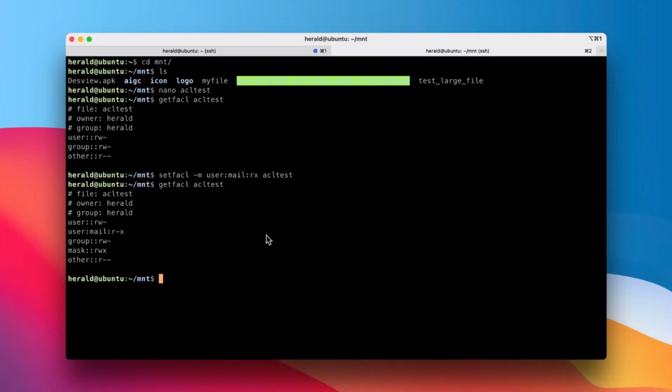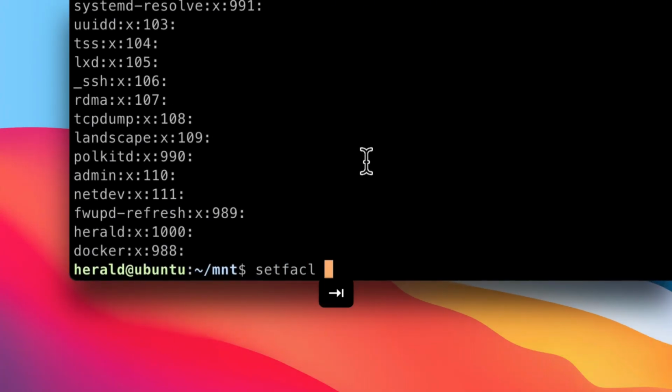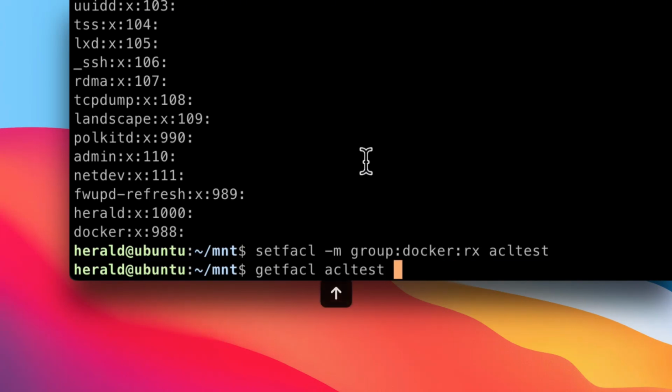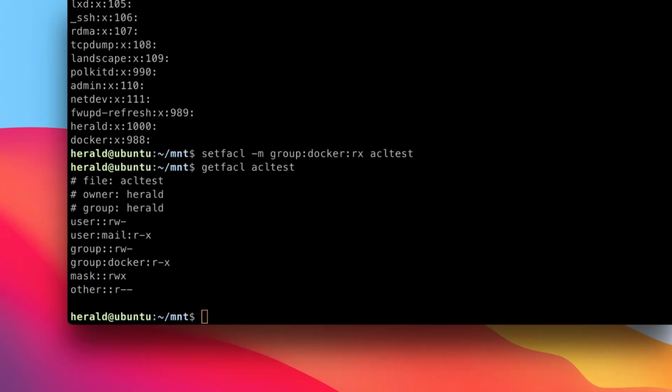Similarly, we can also set specific permissions for user groups. Let's try setting a permission for the Docker user group. In this case, our permission rule should use group for the user group, then specify the Docker group. What permission should we give it? Let's also give it read-only permission. Still for the ACL test, after setting it for this file, let's check the file's permissions again. This way, the permission set for the user group is also displayed in this permission list.